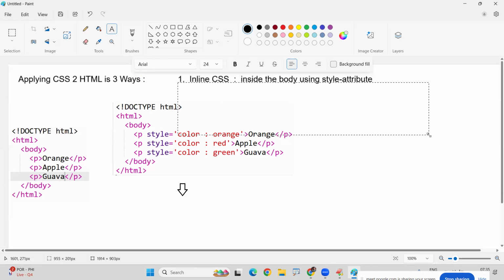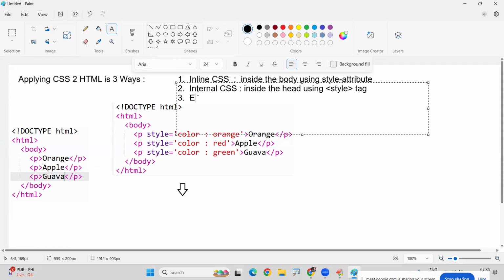Second one is internal CSS. Inside the head section, using the style tag.